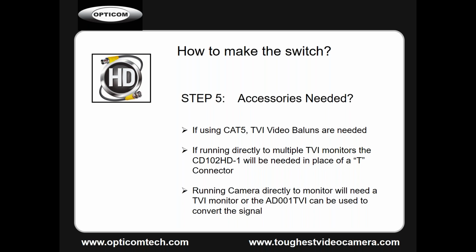And then if you're going to run the camera directly to a monitor: if you've got a TVI camera and you want to go straight to a monitor, that will not work with your existing monitor, because the monitors that you have in place right now will not take that TVI signal. So if you plug any TVI camera, it doesn't matter whose TVI camera, anybody's HD TVI camera, straight into a monitor, you've got to have either this converter, which is the AD001 TVI, or you've got to have a TVI monitor.